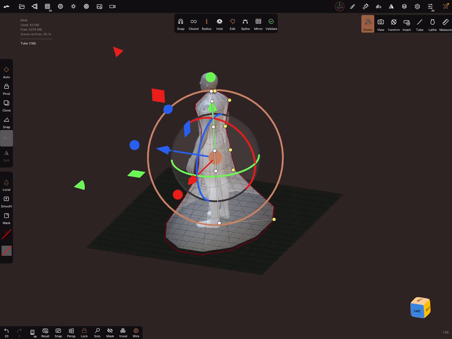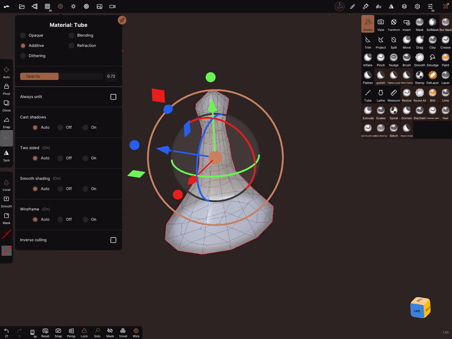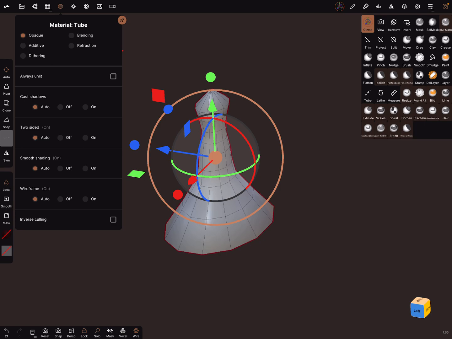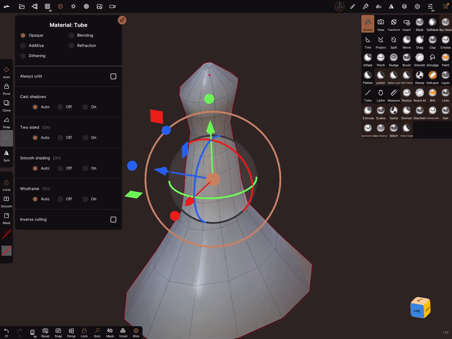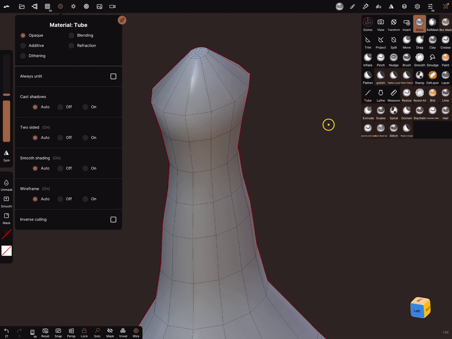Now we can validate the object. Okay, we need a solo view and we can make it additive again. Not additive, sorry, opaque. And we can use now the mask. Mask tool is active.